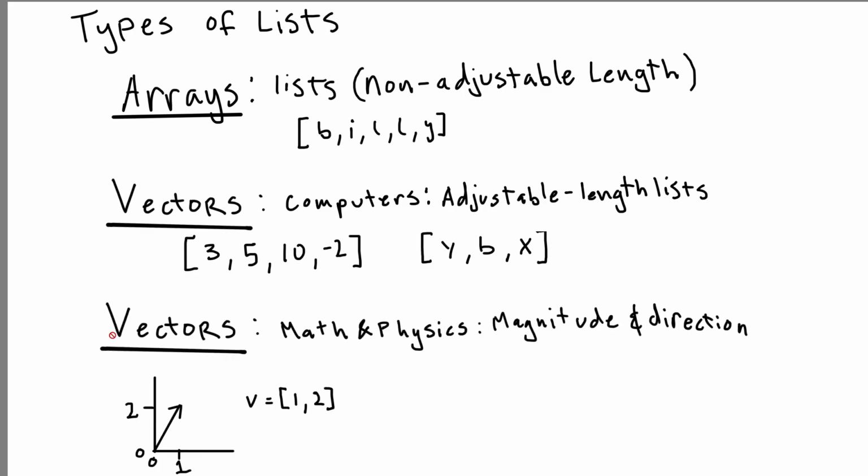But I also want you to be familiar with vectors in the context of math and physics. These are basically just arrows, and not lists, arrows. In math and physics, vectors indicate magnitude and direction. Again, you don't need to totally grasp this right now. I just want you to be familiar that the term vector gets used in both ways: in a context for computers keeping track of a list, and in terms of math and physics keeping track of magnitude and direction. Both come up in Blender, so as long as you know that it gets used two ways, you hopefully won't run into the confusion I did when I first started interacting with vectors.